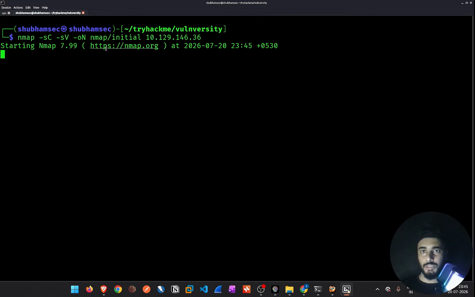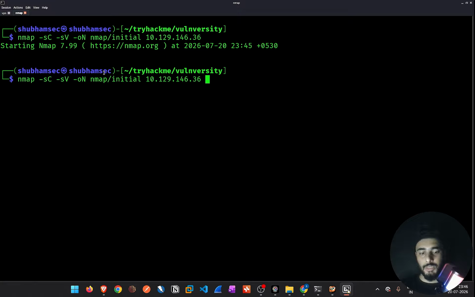This will enumerate this machine, and let me name this tab nmap, and let's see what is going to come up in this scan. We have to wait a little bit. Let's make it verbose because I am very impatient.